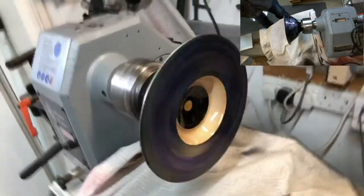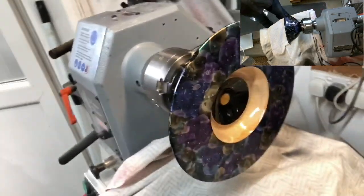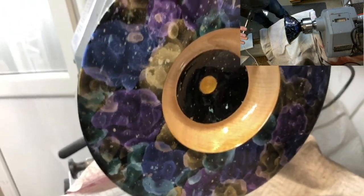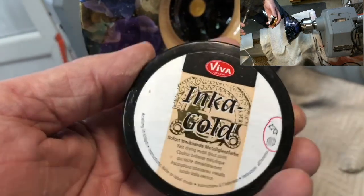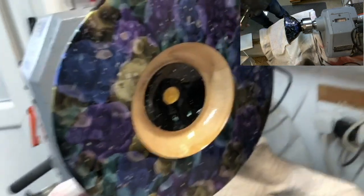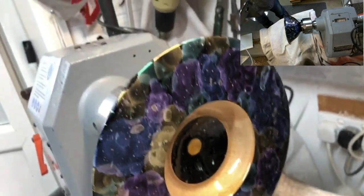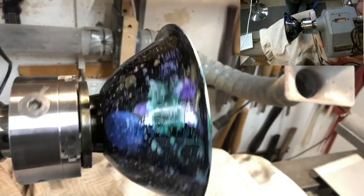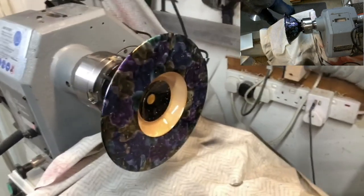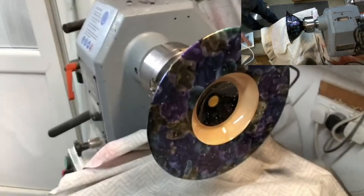Okay, well, I changed my mind and decided to actually finish it off. I put a little bit of gold paint in the centre, Inca gold metallic metallised paint, and I've just put about four coats of gloss lacquer on the outside. Anyway. That's it, almost done. I'll take some photographs at the end.